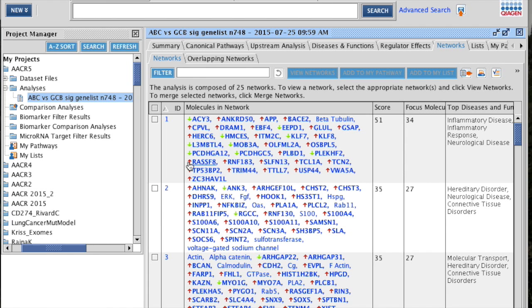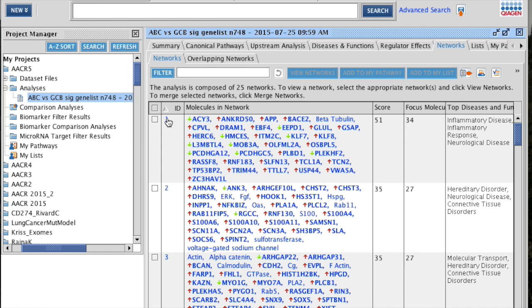Now, here's what the software does: it groups these based on any type of biological relationship in the scientific literature. They don't have to be in the same pathways. They don't have to be the same functional groups. The software basically asks, is there any evidence that there's a relationship between these genes anywhere? And I would say these are probably the more realistic signaling things going on in this B-cell lymphoma.